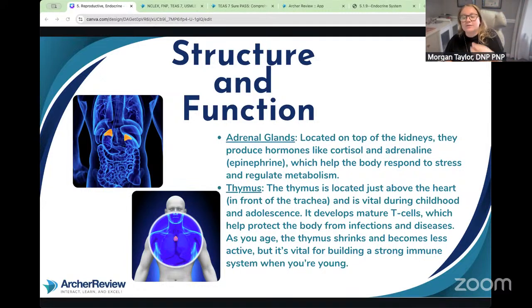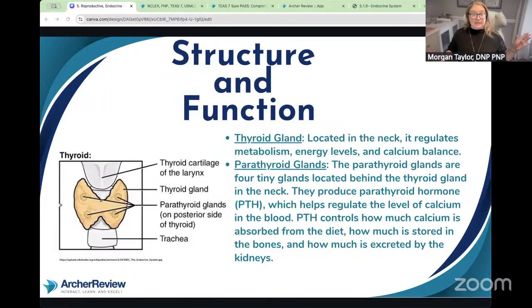So I always remember T cell, T for T cell, T for thymus, and that helps me remember what the thymus is doing. Okay. Now, we're kind of in that neck region, so it makes sense to talk about the thyroid and parathyroid next. The thyroid helps regulate metabolism, okay? The more we put out thyroid hormone, the more energy we have. Thyroid hormone is like gas in the car, it increases energy.